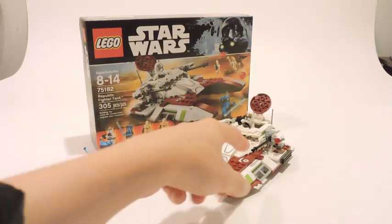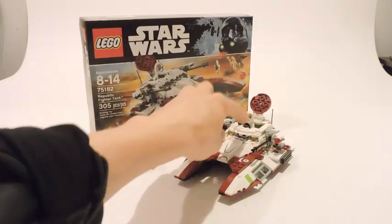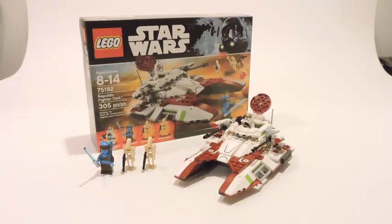Because of the cockpit being so small, if you want to put the Clone Trooper all the way down inside the cockpit, it's going to be really tricky to take him out without pulling off his helmet. Then you've got to really go back in there and pull it out. If it gets stuck in there, you've got to turn over the tank and shake it out and have it fall out, which is sometimes a pain in the neck. But this is Lego, and they had to do the set within a $25 range, and so I can understand that.